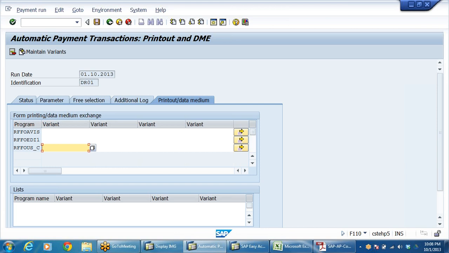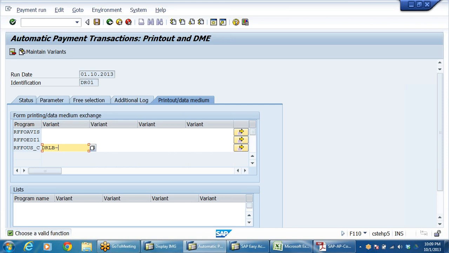So for that purpose, what I do, I will create, say DRLB, dash DRLB printing variant, right? DRLB PRNT. This is first of all DRLB.